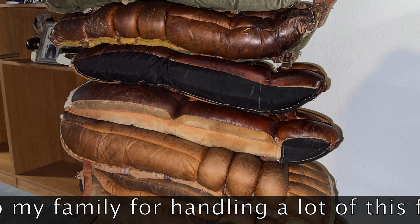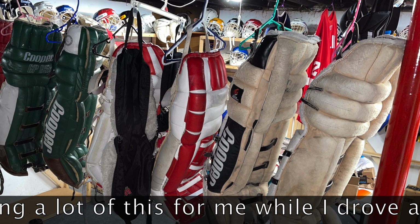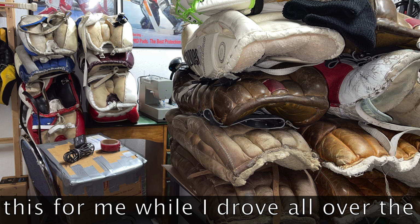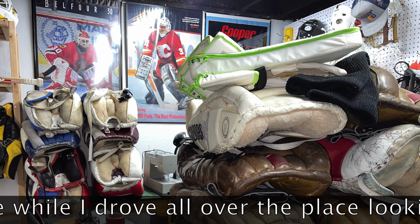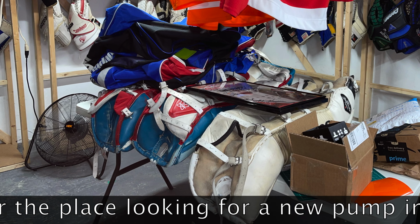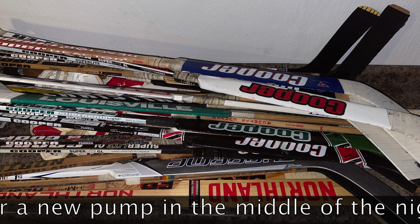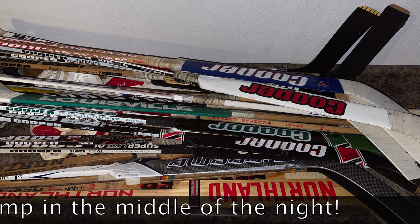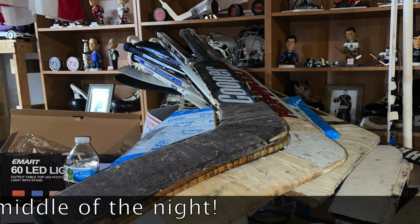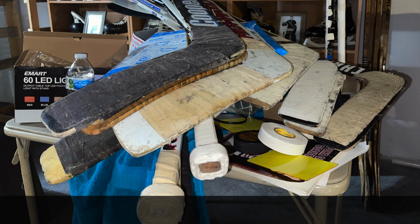Got all the pads and anything low lying picked up and stacked anywhere and everywhere we could, including sticks, which, you know, for the most part were standing up from the floor. So some of them did end up with wet blades, but they've dried off fine and the sticks will be no problem. I might have to retape them is all. We're still cleaning up and getting rid of things.